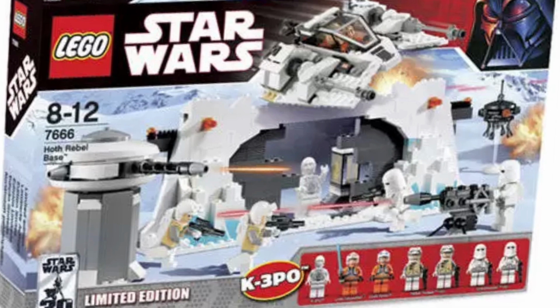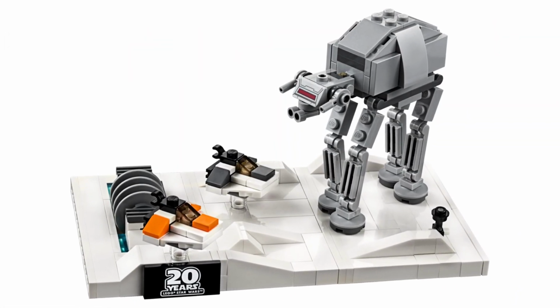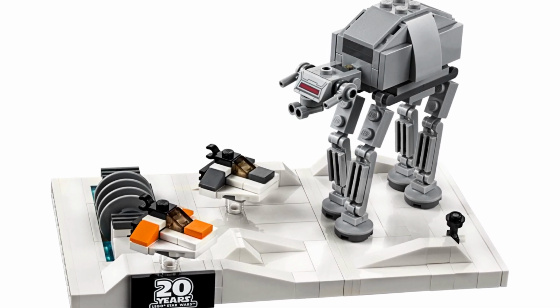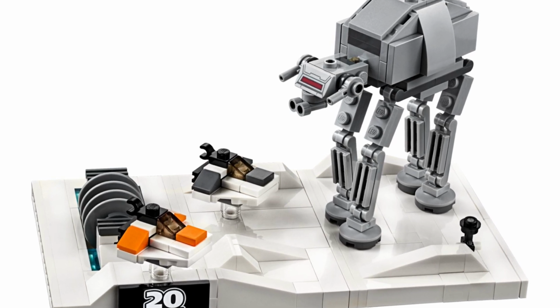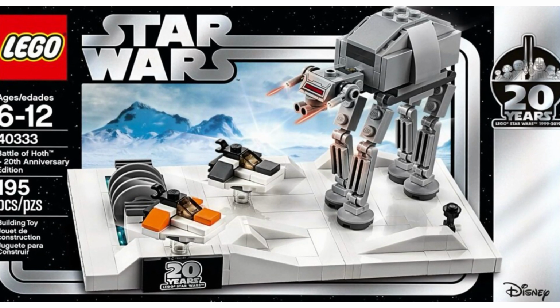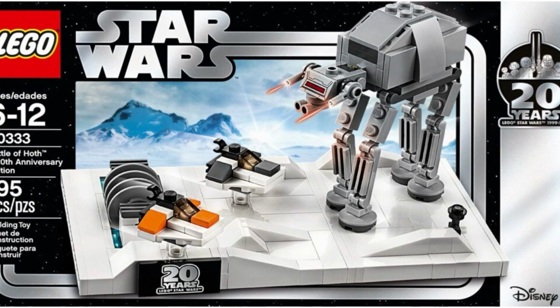And I feel like they really should do these battles in micro scale sets, since you can't do minifig scale because they're so big. So I feel like it would work well with micro scale. And this set, I think, would be a little bit cheaper than the Scarif set because it's simpler. You just have the Hoth base, the big wall, and then you can have a few AT-ATs. Maybe you throw in some AT-STs, but I think it would be very simple.